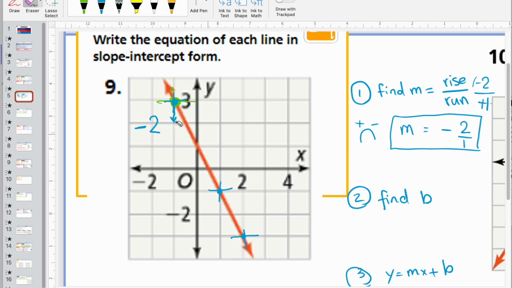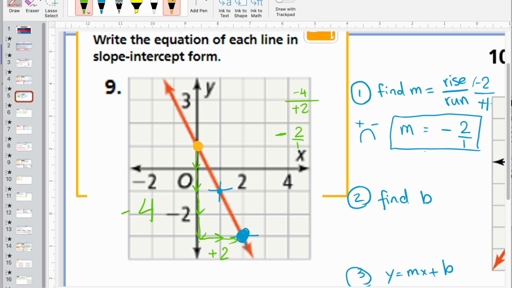Yes, you can. So suppose that I'm going to select again the yellow point and this one. Is it going to give me the same answer? It will. Let's see. Ask yourself from the yellow one. What's my rise? I have to rise down 1, 2, 3, 4 down. So 4 negative. So my rise is 4 negative over. What's my run? I have to run to the right 2 places. 2 positive. Negative with positive is negative. 4 divided by 2, it's 2. Or 2 over 1 is the same. Basically, it gave me the same answer.